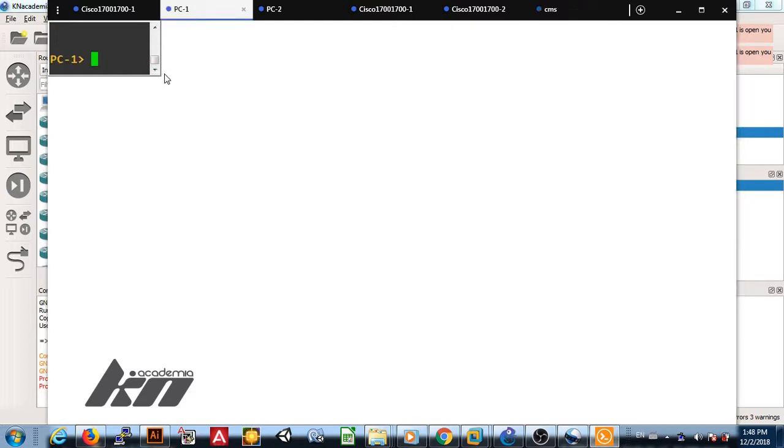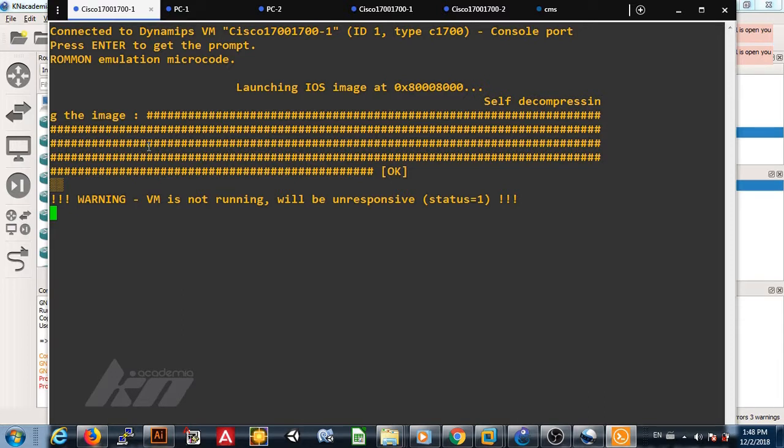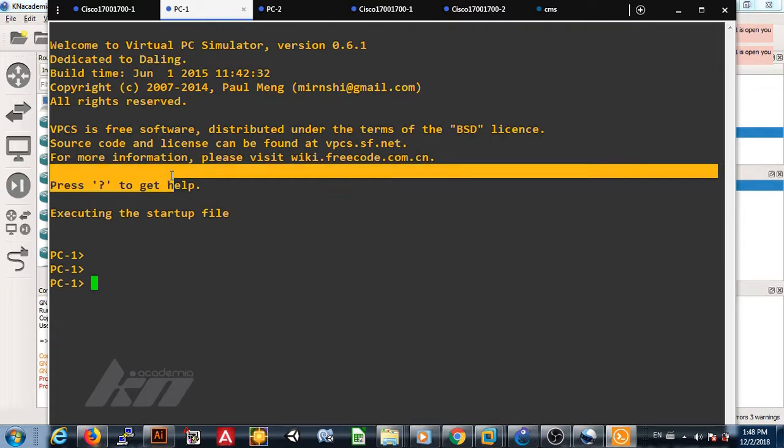If I enter a console connection, it's going to show me this. So I have a PC just for testing the emulation. There you go. We have the PC1. I have a router that is booting up. I have this Cisco router.